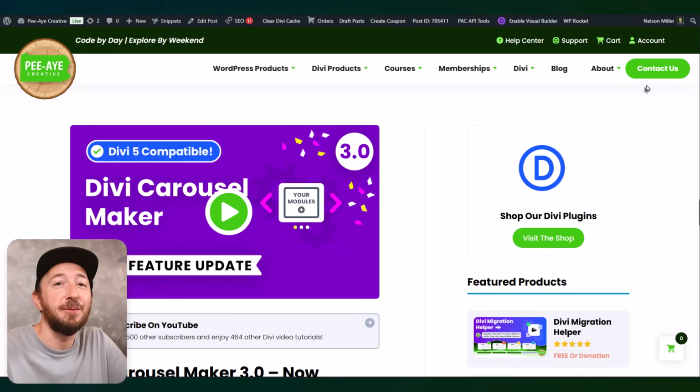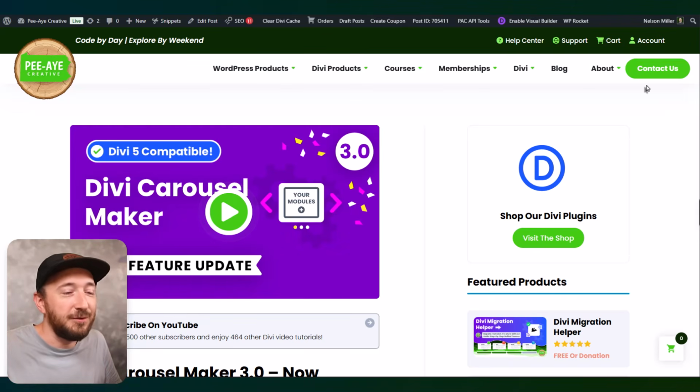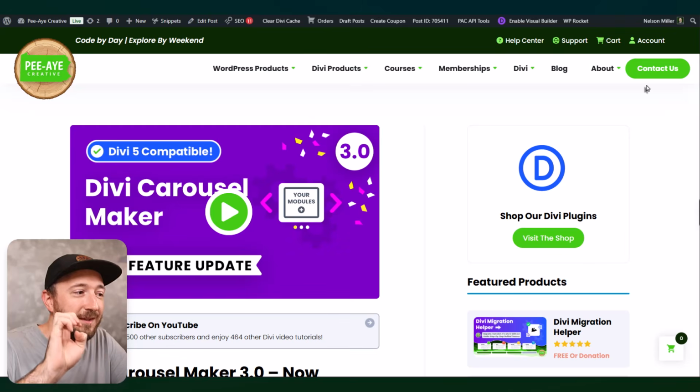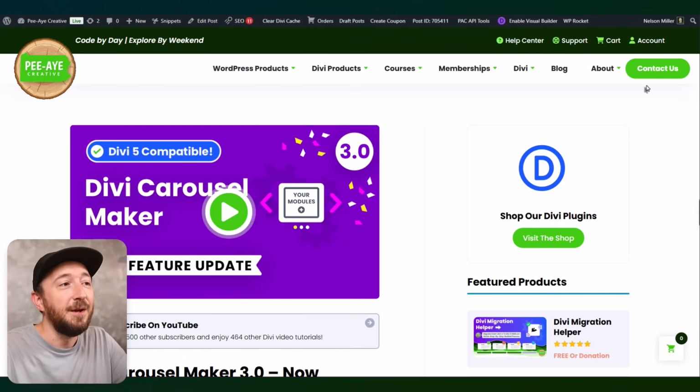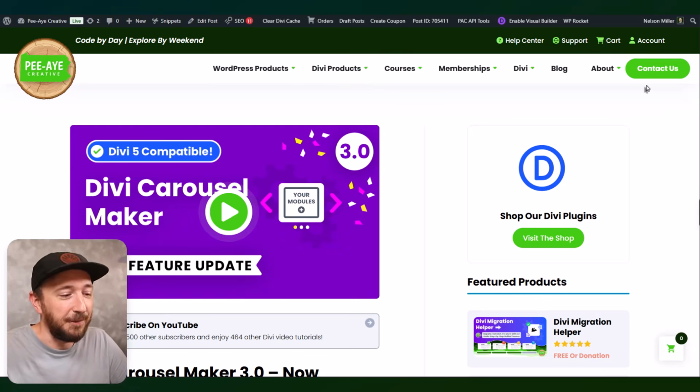Back in 2021, we pioneered this crazy idea where you could make a carousel of any Divi modules, sections, and rows. There was nothing like this at the time. This was something that we invented, making the carousel in the column, and then any modules and sections or from the Divi library, just regular modules that you're placing in that column become slides in the carousel. And we did this by adding carousel settings in the column.